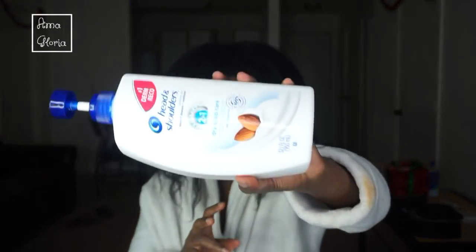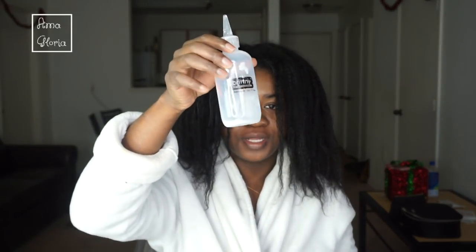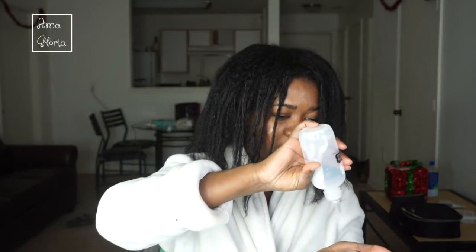So I washed my hair with Head and Shoulders. I didn't use my regular shampoo because I'm trying to cleanse my hair of my ridiculous amount of dandruff. I use Head and Shoulders every 2 weeks, and I use my sulfate-free shampoo every week. So that's what's going on here. I just realized I ran out of my coconut oil, so I'll make do with what I have right now. Now I'm going to apply some coconut oil to my hair.